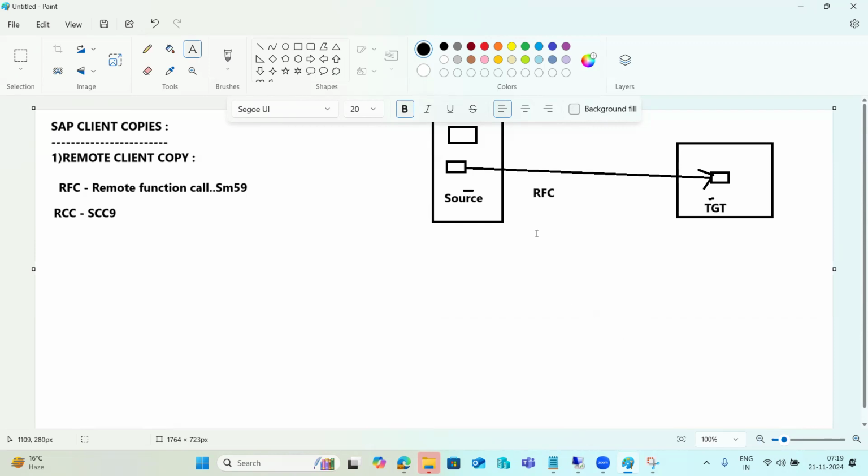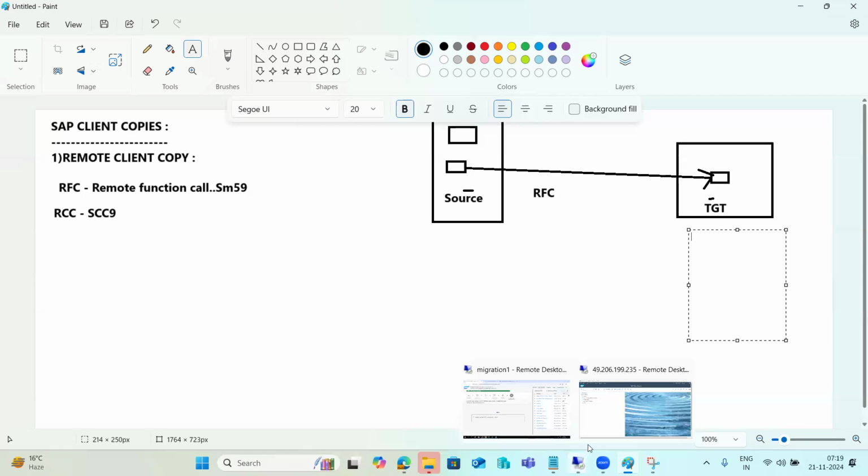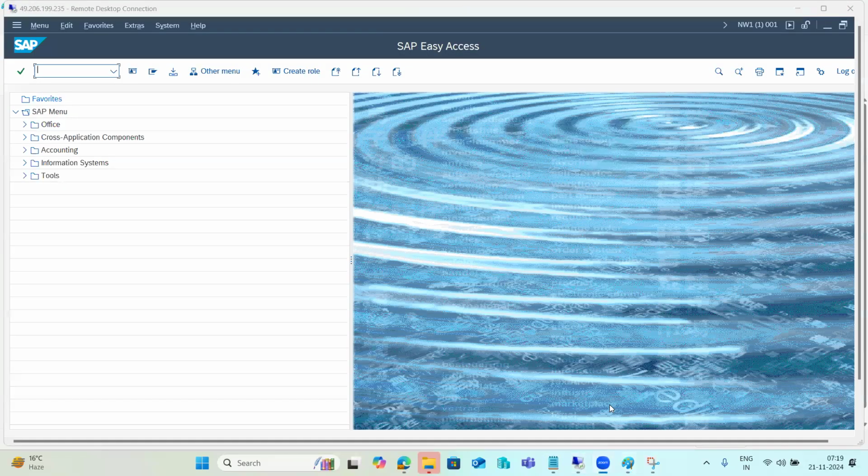It means remotely between two systems, between two clients, we can transfer the data. The source system can be any system, the target system can be any system, but make sure the target system should not be the production system. Why? Because normally we pull the data from production to other systems, but if you push the data to production, that will be dangerous. Why? Because all the data in production will be wiped out, and that will be a business loss. So in production, you should not push any data, push and pull mechanisms here, right?